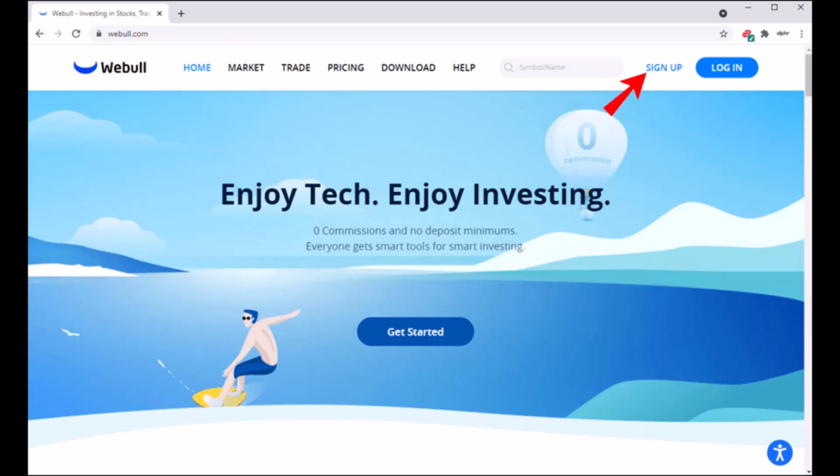Now go to webull.com and open an account. The first step is opening and funding your account. Open your browser and visit Webull's website. Opening an account is simple and there isn't a minimum deposit. Just enter your email address, where you'll receive a verification code, and a password. When you've successfully opened your account, you'll be redirected to a page where you can get information about insurance and investor protection. You can now download the desktop app or keep using your browser.